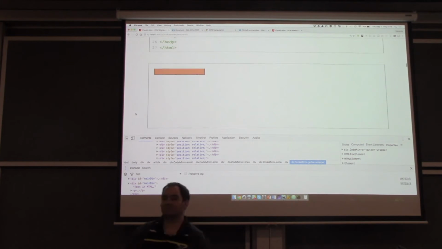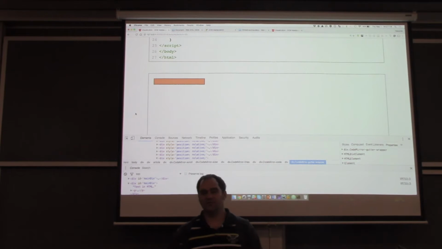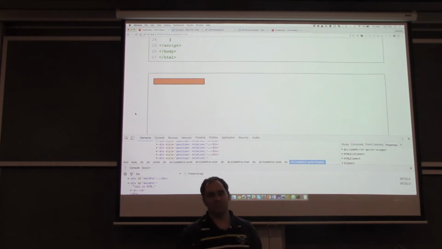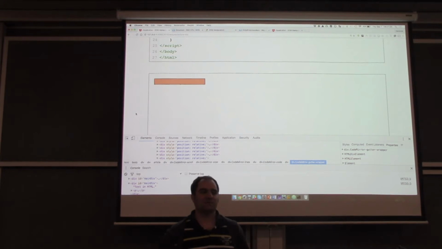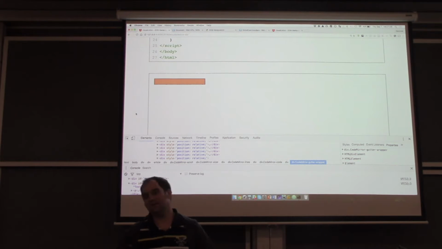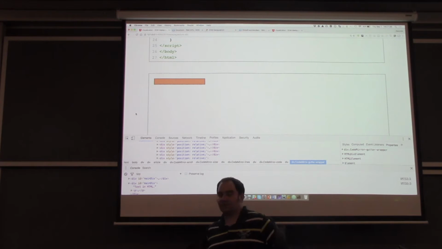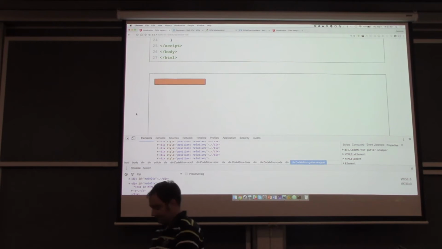Okay, any questions about this? This is essentially everything that you need to know to build interactive web visualizations. Everything from here on out is just to make it more efficient and nicer and better. But just using the standard document object model API, you can build any web visualization. And actually, what D3 and jQuery and so on do under the hood is they essentially abstract these functions and make them more accessible.